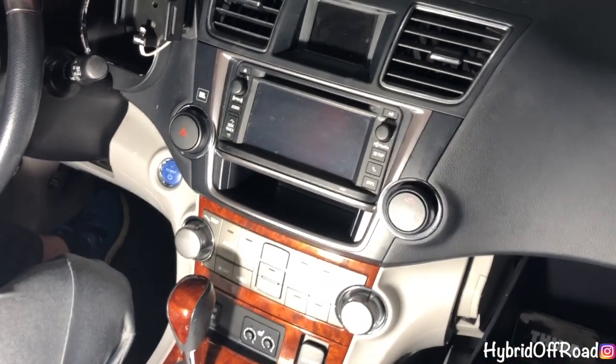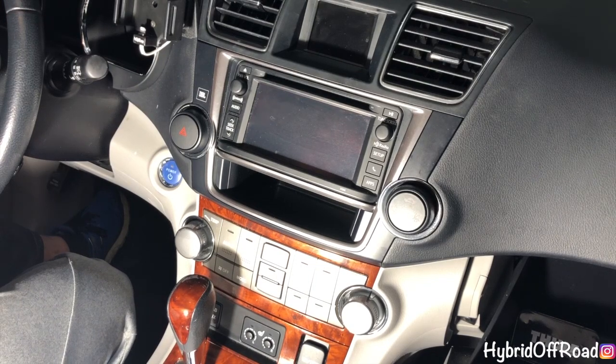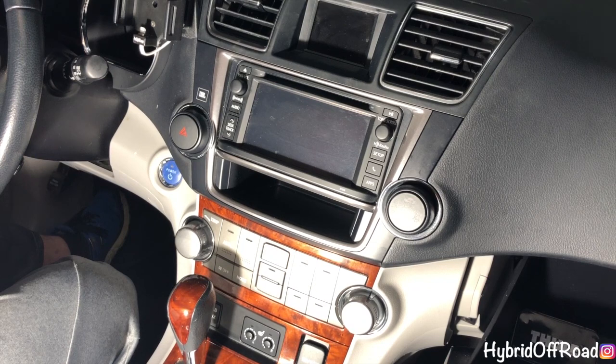Next up, we have some crazy stuff going on. There's a lift coming for the Highlander. New tires, new wheels, seat covers. I'm building a tray with a pull-out table and drawers for the back. So be sure to stay tuned.